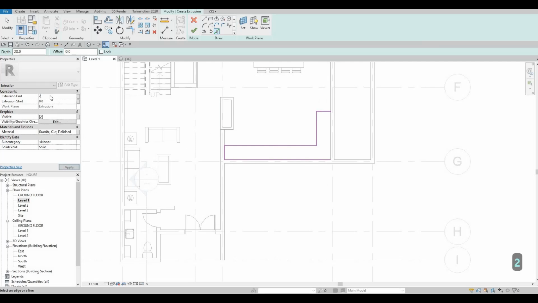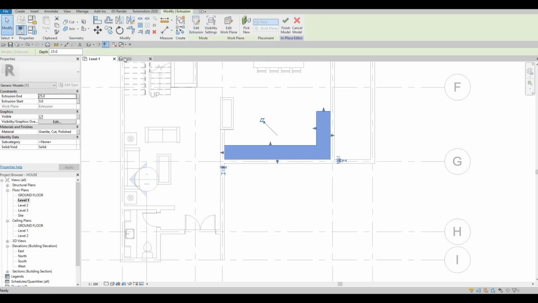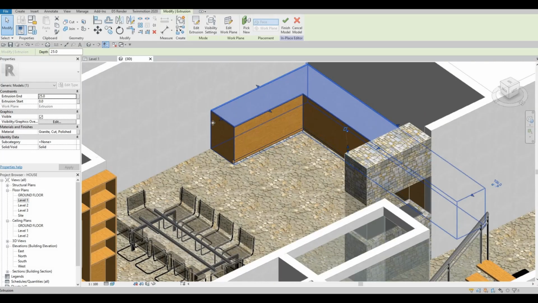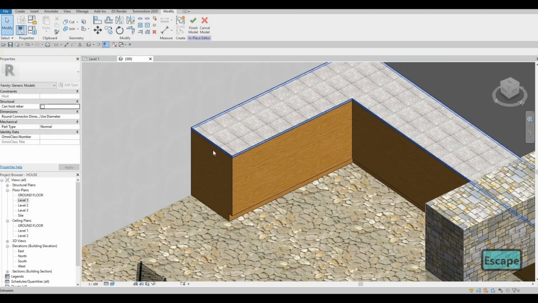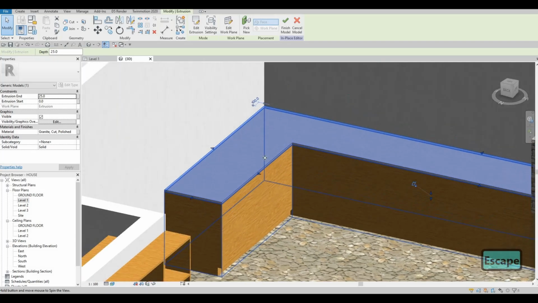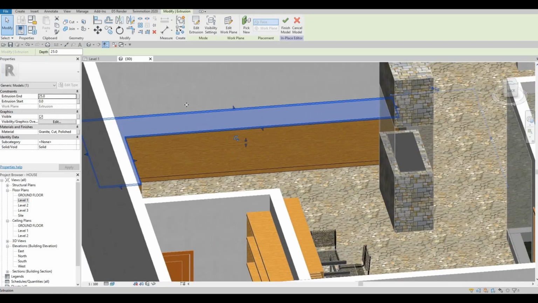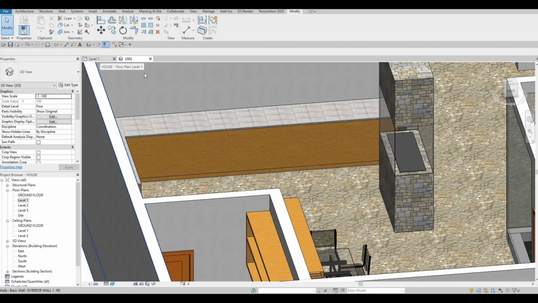We want to make sure that it's 25, so all in all 875 plus 25, that's 900 millimeters from the floor. So now let's click on finish. Here we just need to select this one, and then there we go. And then if we go to our 3D, it's exactly at the top of our base material or base cabinet, and then we have a 25 millimeters of extrusion from there. So that's our counter. We can click finish right here because we need to add our sink.